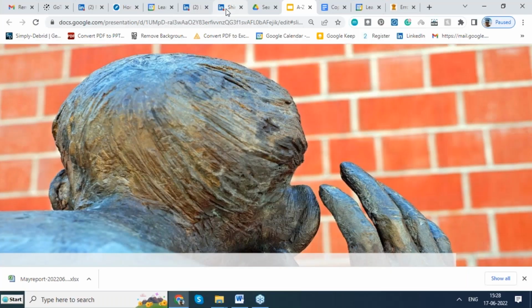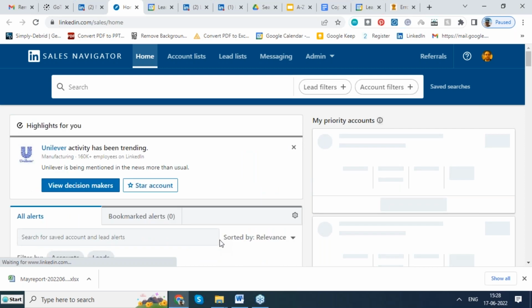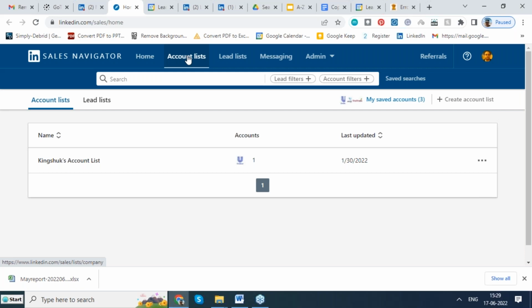For me, I have this Sales Navigator, which allows me to search for people. It allows me to search for companies. It allows me to search for people. Now, if I want to, let's say, find who studied in my college, who's in Bangalore for the last 5 years, who's a chief marketing officer of an environmental services company, filters allow me to do that. So I pay for that.